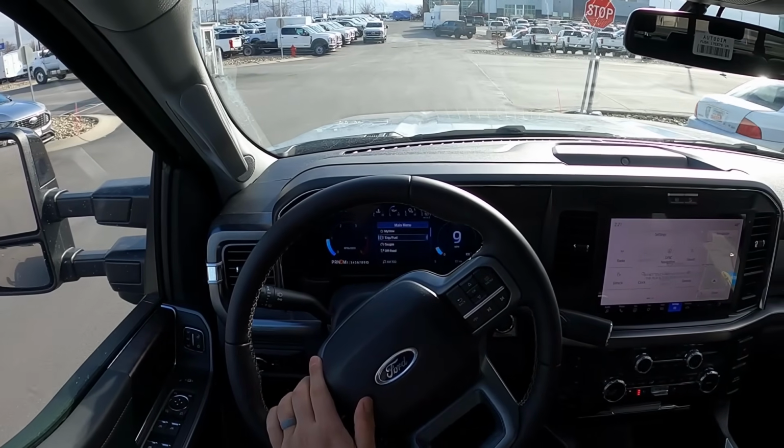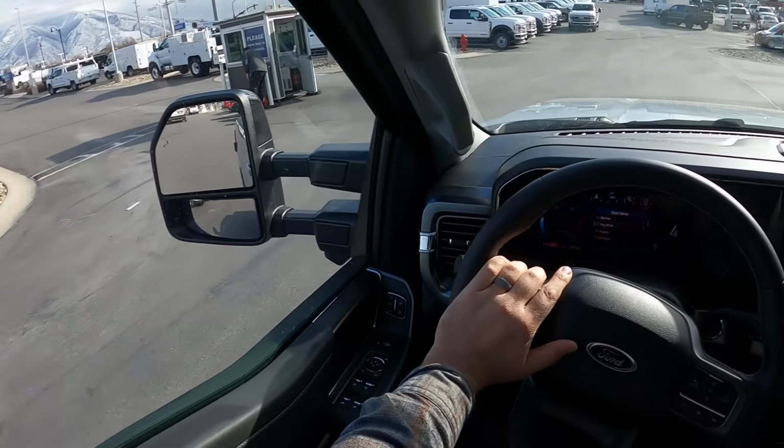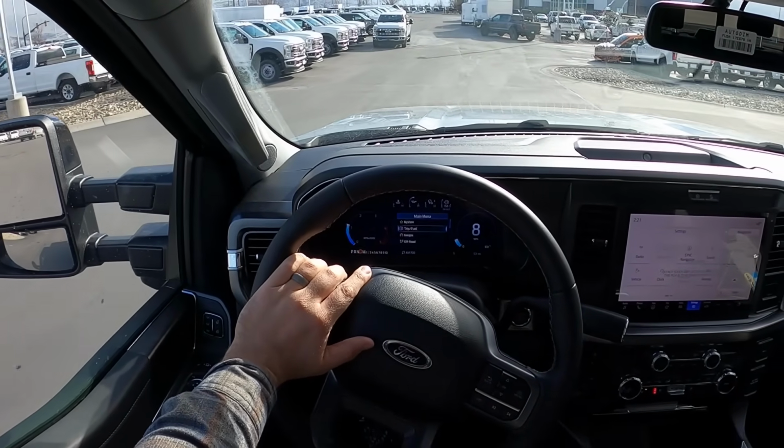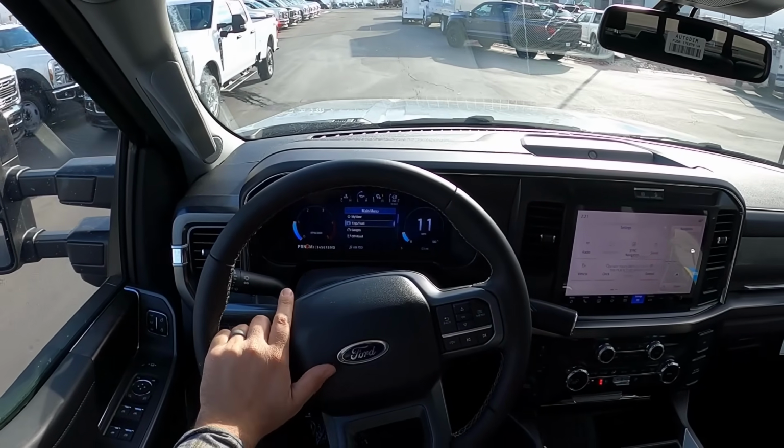But boy, oh boy, the torque. I am just basically idling through here. It's really impressive. And look at that, Raptor R. Those are always cool to see.